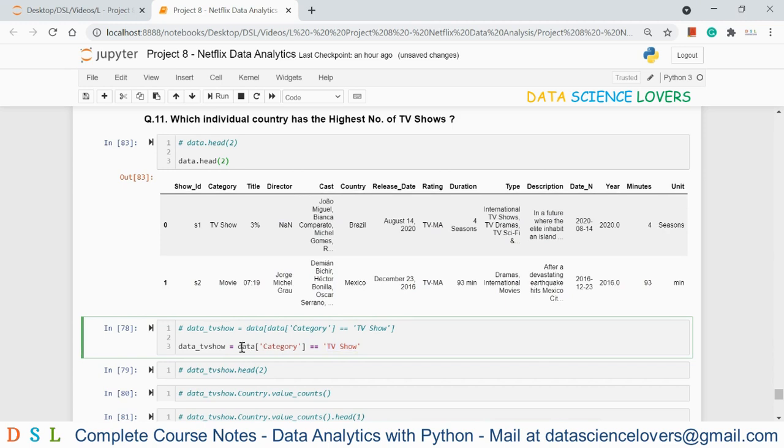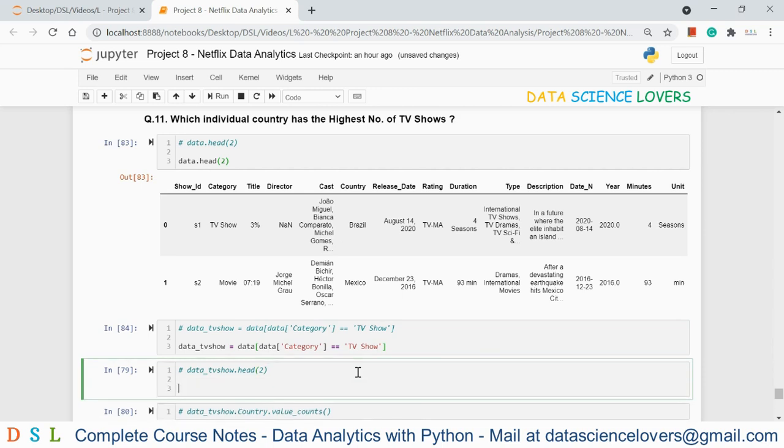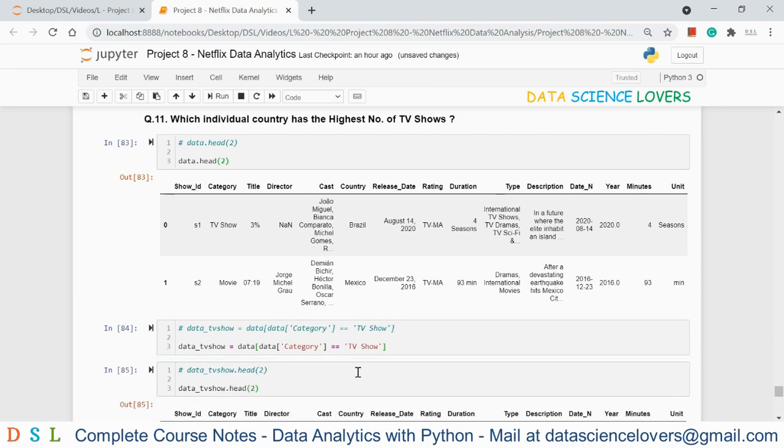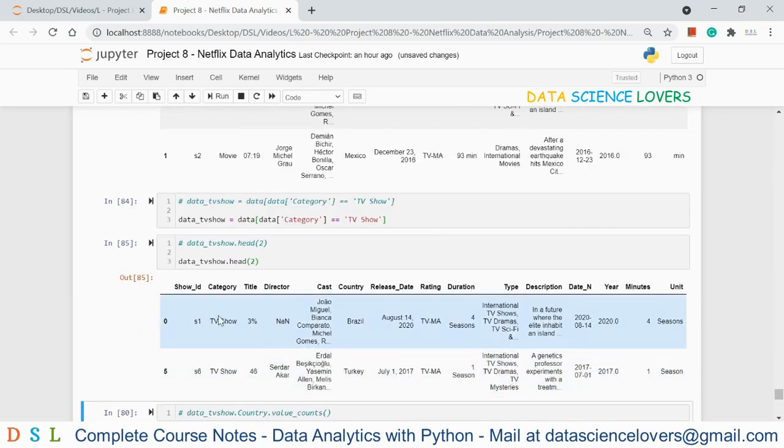Now if I want the required result, I will run this command and a new data frame has been successfully created. To have a look at my new data frame, TV show is the name, dot head 2. This data frame contains only the category TV show.